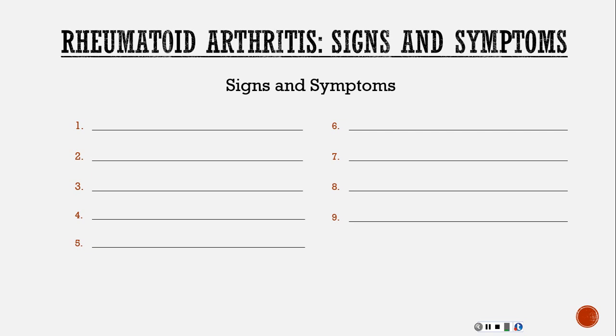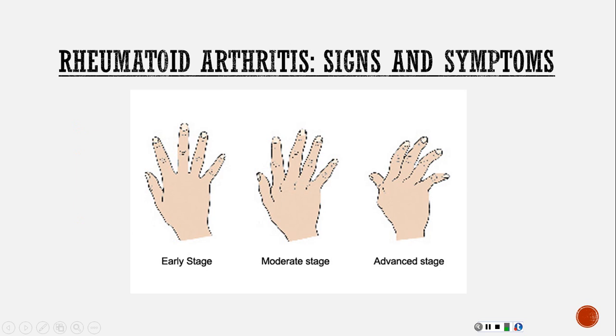And then finally, you've got the joint deformity. Okay, and we've talked about that a little bit. Again, it's bilateral joint deformity, and it's going to be progressive. So early to moderate to late. Now there are medications, but not like that one-time fix and everything's good. All right, so we're going to stop.